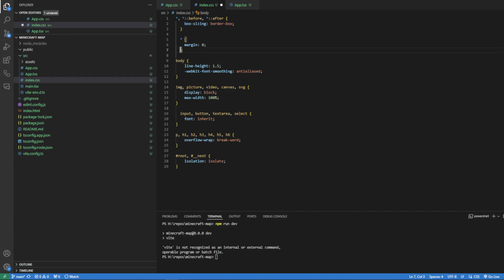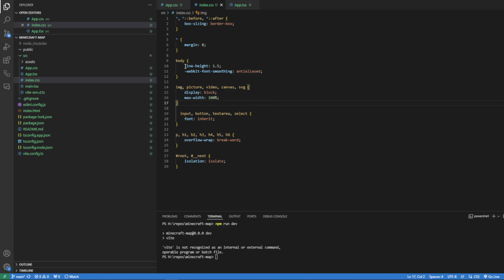Okay, let me go through some of what this does. One of the most important things that people like to do is set the border box. I'm not going to go into the details of what that does, but it basically makes margins and paddings and things like that behave a little bit more the way you'd expect them. We like to set the margin to 0 on things because sometimes things can have their own margin, like headers can have their own margins.